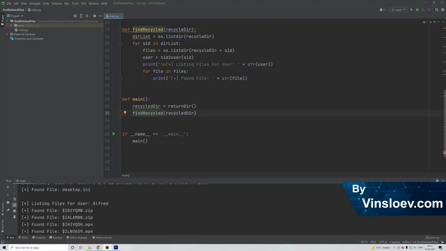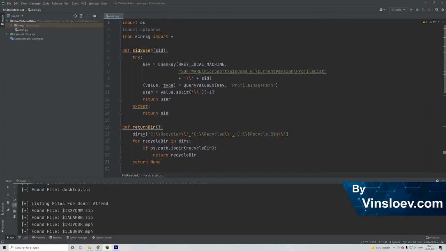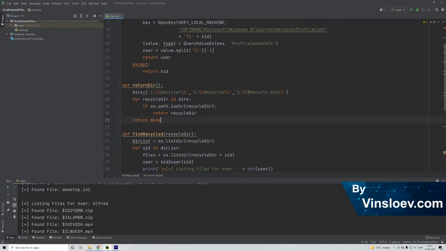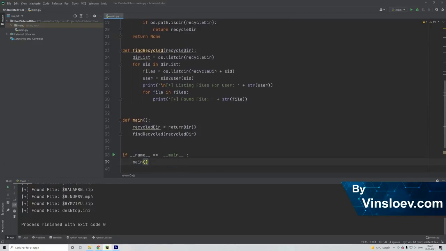If you are running this right out of the box, meaning that you will just write the code here and then try to execute it, you might be prompted with Windows saying that you do not have access to the particular path that has been found on the operating system. So you might need to run either the terminal or the IDE that you have been coding it in. For example, this is PyCharm. I have to run this as an administrator before Windows will give me access to look up what files have been deleted. So this was all for this video, and then I will see you next time here on Winslow Academy.